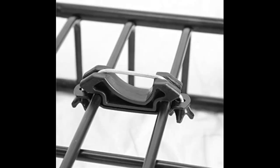It seemed too easy to be true, so I left it on for a week. Nothing moved or shifted. Slight whistling noise when driving at highway speeds, but that can be expected with universal fits and specific vehicle aerodynamics.